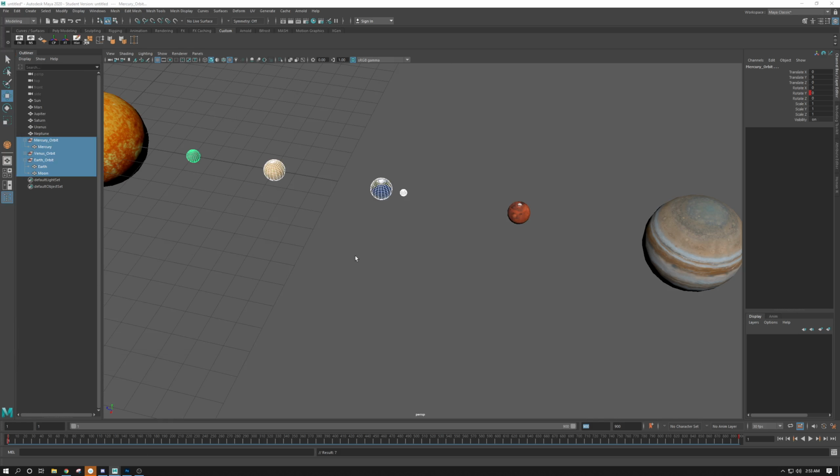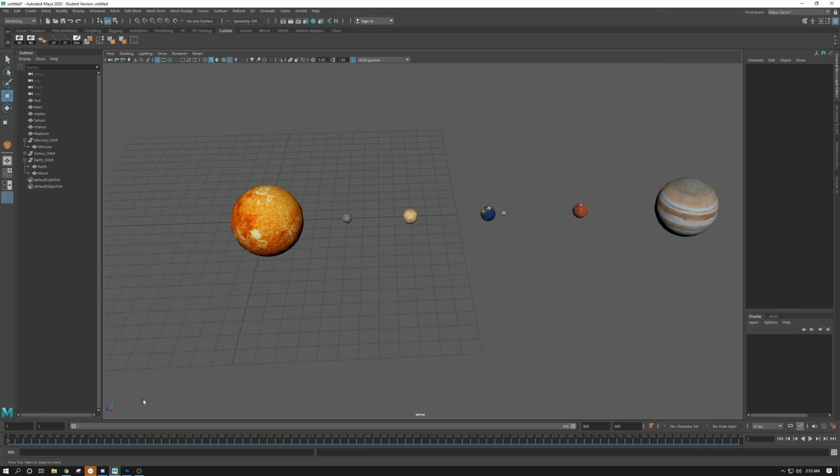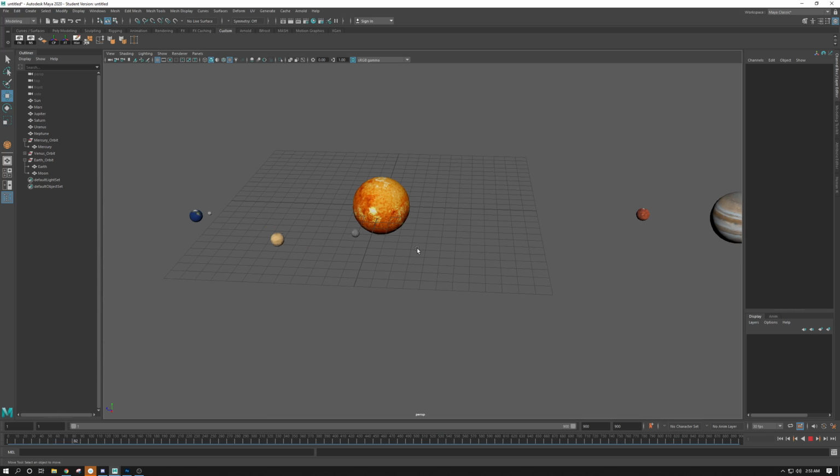everything's changed. All right, so if we rewind this and play this, we can probably make this out a little bit better. Definitely can read that a lot better. Still fast, but we can track it with our eyes. So we can see the Earth spinning. I don't really see the moon moving too much.